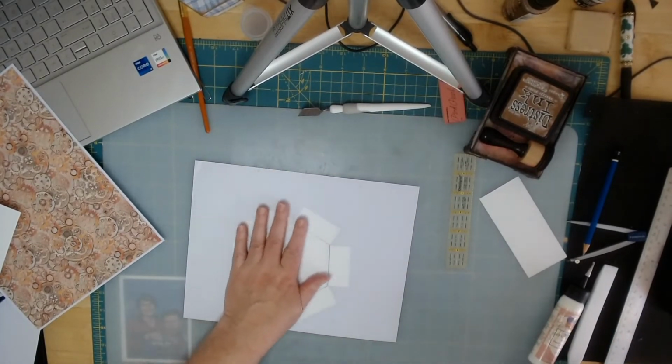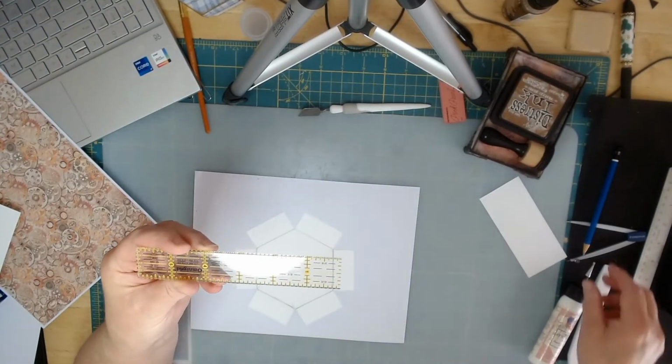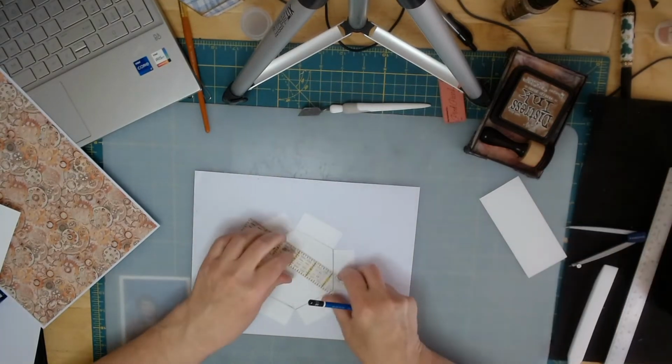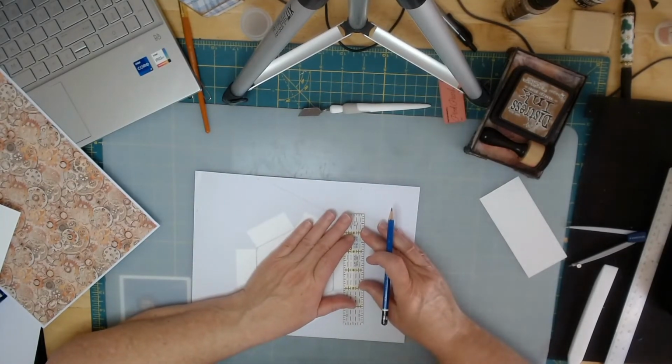So then the next thing we want to do is take our ruler, and you know why I love this one, because I can see through it, and so it's easier for me. Let me put my pin in my glue. So sorry. Otherwise, that stuff dries out so fast. Okay, I want to do a half an inch. I'm going to make it just a little bit bigger, just because it makes it easier for me.